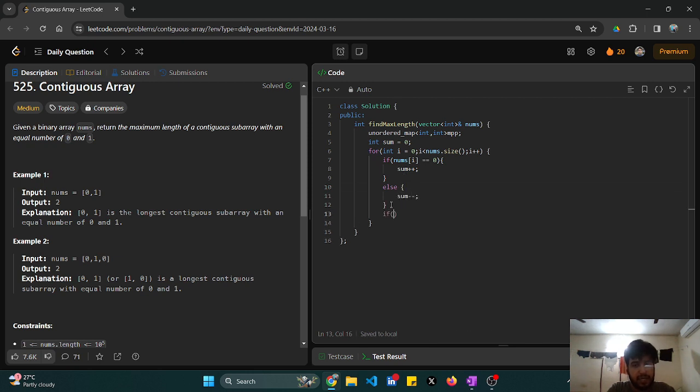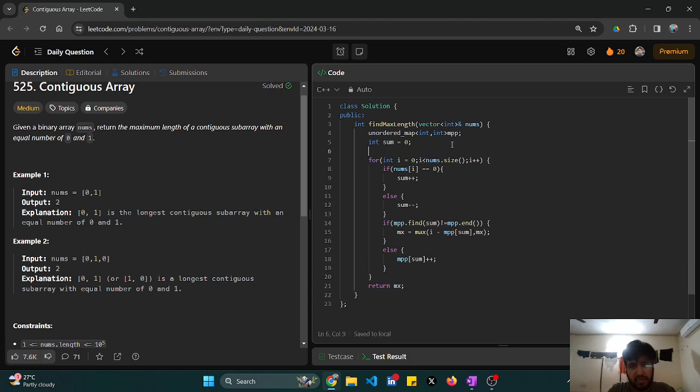And if I find that my map already contains the sum, I'll just update it with this. Else just store this first index. Return mx, and what will mx be at the start? mx equal to 0.